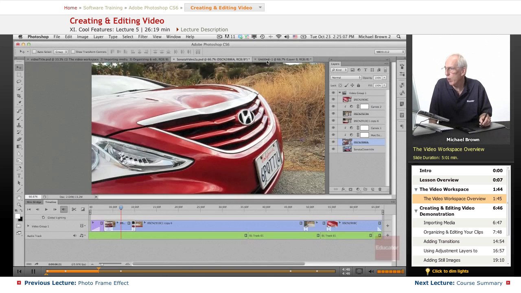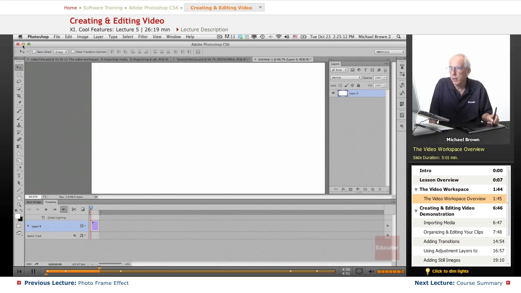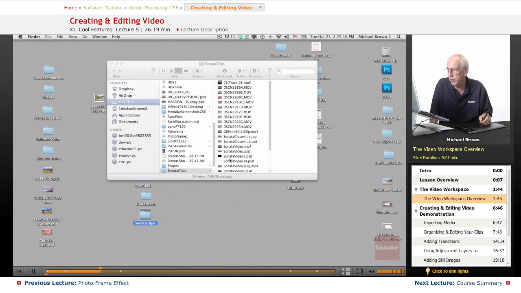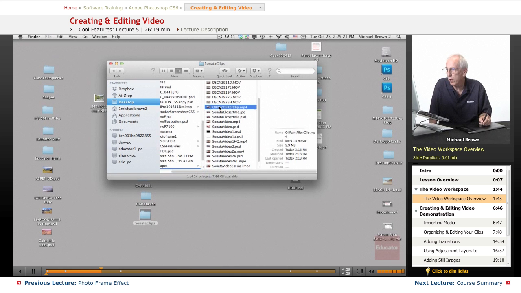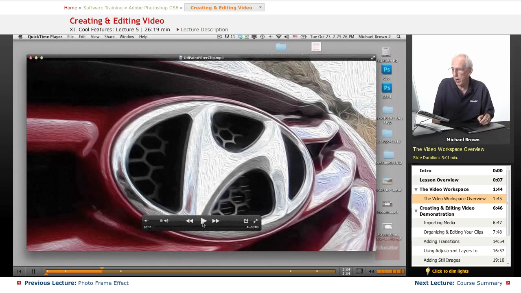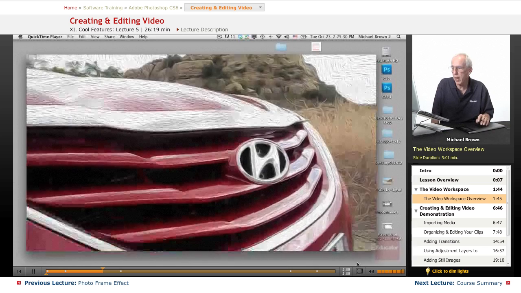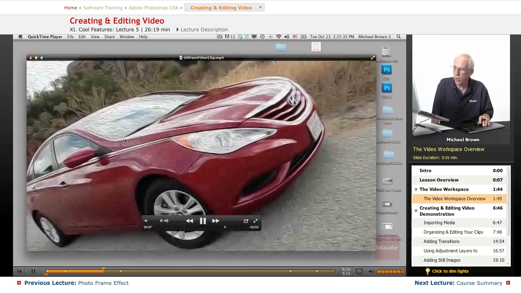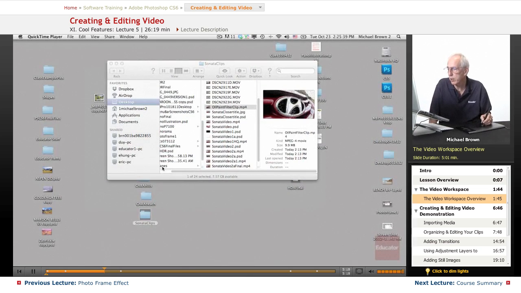Let me show you one that I did. Let me go out here and just show you quickly what you can do with a video layer. It's absolutely remarkable here in Photoshop. Here's the oil paint filter. I just took this one clip and I've already rendered this out, and there you have that same clip that I have in the video, except we've applied the oil paint filter from Photoshop throughout the entire clip. It's absolutely amazing what can be done with this thing.